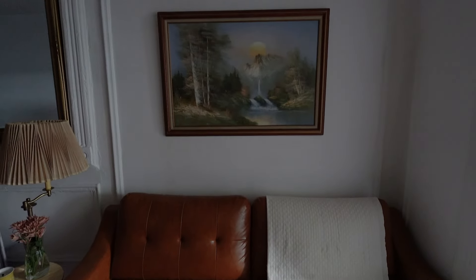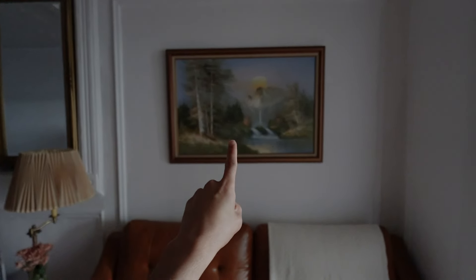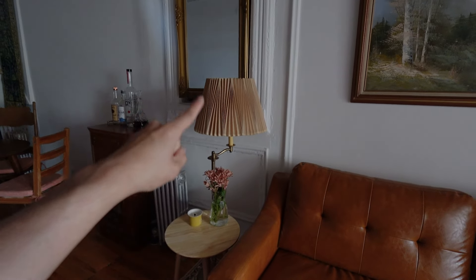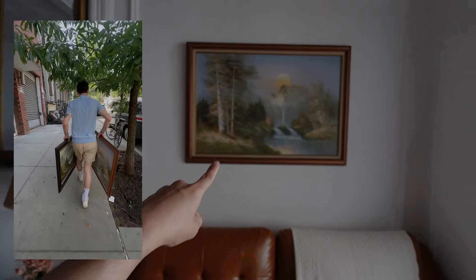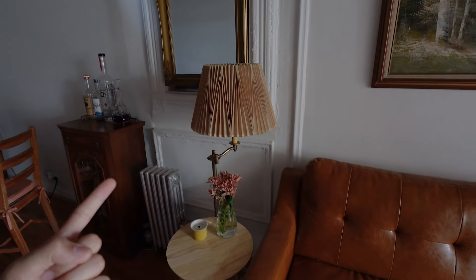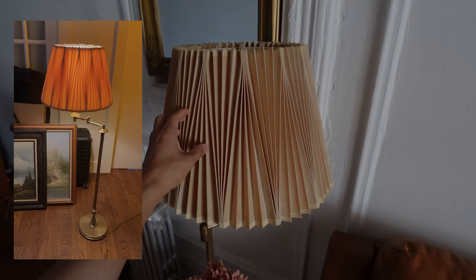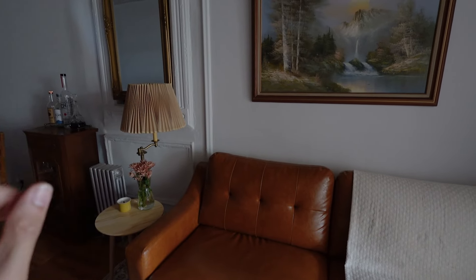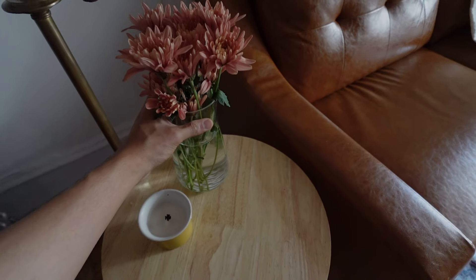We added a blanket here to add some coziness. We have a picture frame just above our couch — this was literally only five dollars from a guy selling it on the side of the street. This painting is absolutely beautiful and I love nature, so it just ties everything together. To the left side of our couch we have this little area with a coffee table and a lamp. We got this lamp with the picture frame — it was $15, which is beyond cheap. It's vintage and very high quality, and super heavy. The colors match everything, including our flowers over there.